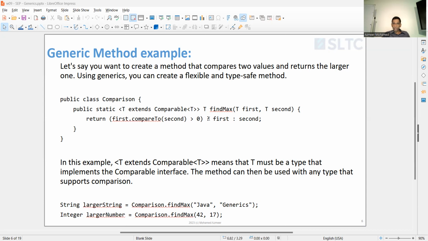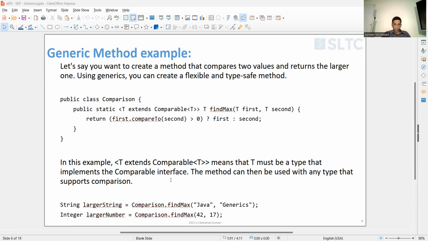We have a question mark. Left hand of the question mark is where we are testing something. Right hand of the question mark is where we are giving a true or false condition. So if it is true, take the first. If it is false, take the second. So it's a very simple method where we can throw in anything and we can compare it.